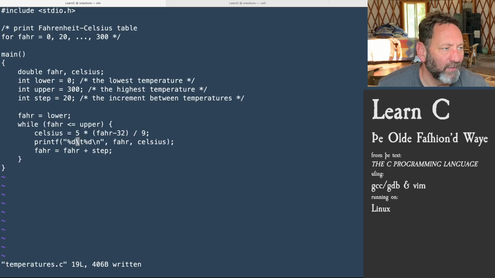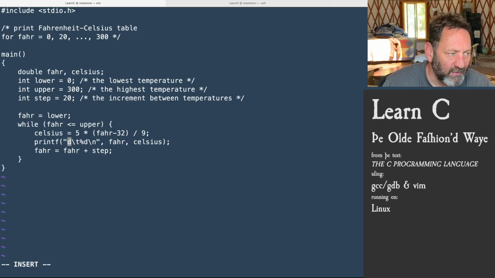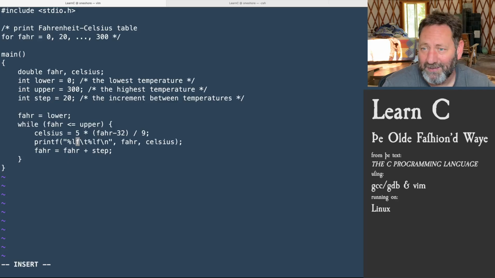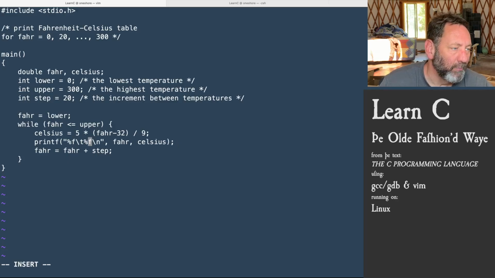I guess that stands for long float. I was confused because I knew that %d was for integers and %f was for floats. %lf is, I guess, long float. The L modifier is optional and has no effect when used with the f conversion. So I think we can just do printf %f.